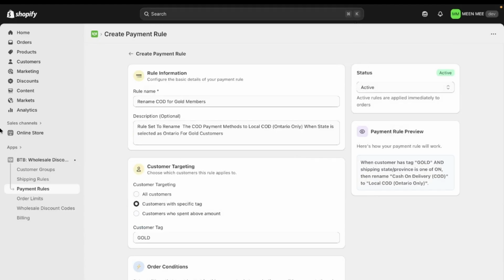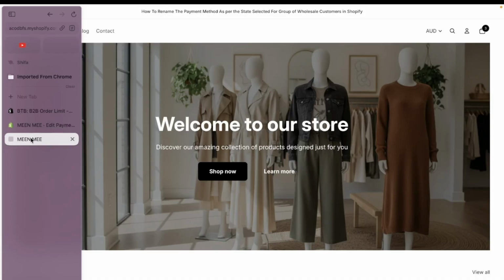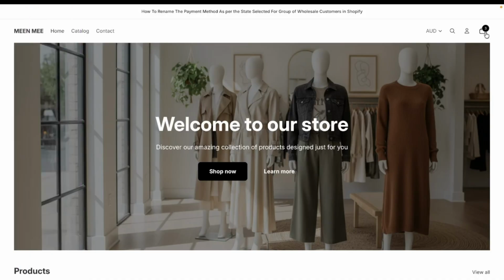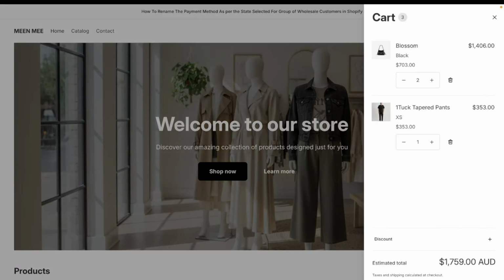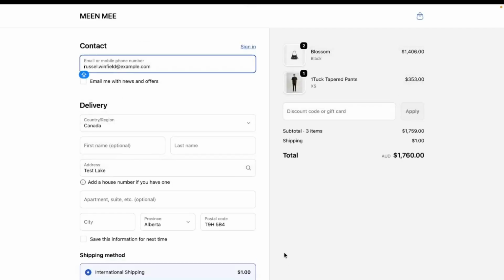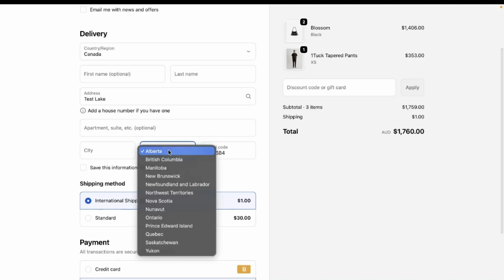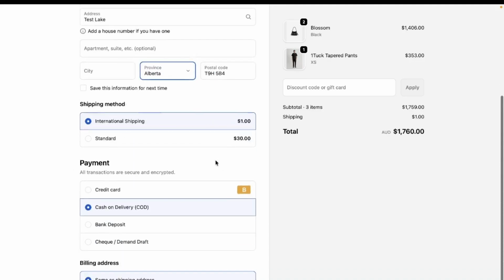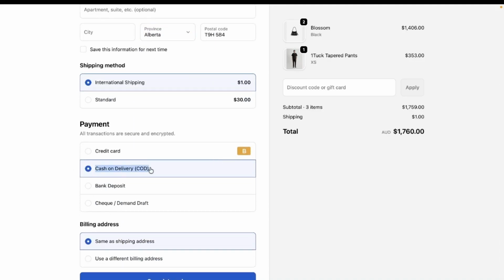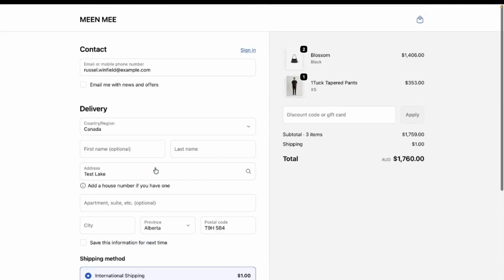Now let's test this in our online store. I have some products in my cart, and I'm trying to check out. This is my golden customer detail, and I have selected the province as Alberta. So I am seeing the payment method as cash on delivery.